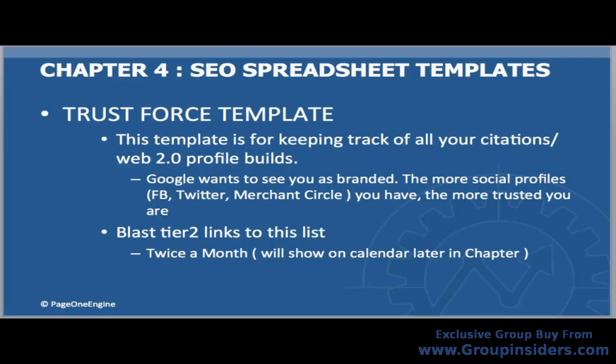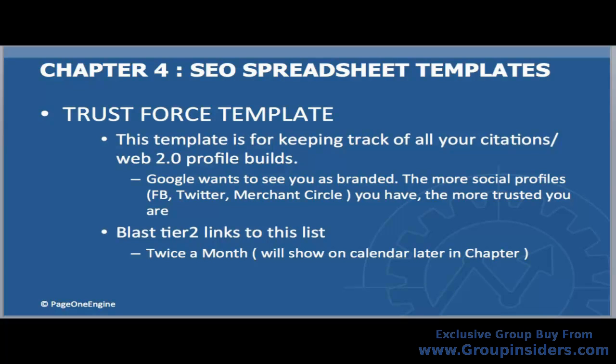Okay, so the TrustForce template is used to mark down all the citations that you build out for each property. Now I'm talking citations, social media sites, and Web 2.0 profiles. You want to keep track of all the accounts and know the URLs that you have built on each of those accounts for your brand. Google wants to see you as a branded company, so the more social profiles you have completed, the better you're going to look in the eyes of Google and the more they're going to trust you.